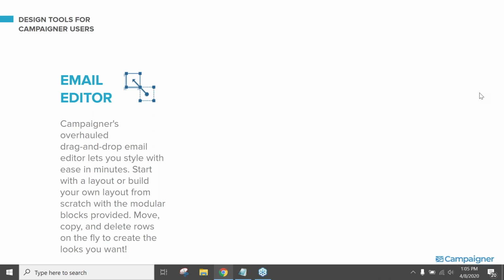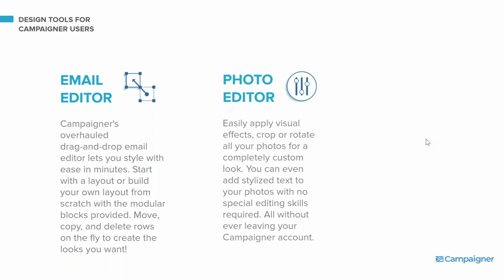Maybe you have certain branding that you want to adhere to, and we provide the mechanism for you to start from scratch and build out your theme and layout together and then save it as a template. You can move, copy, and delete rows as well as blocks. You can do this all on the fly and make changes and then also save it so you have it for later.